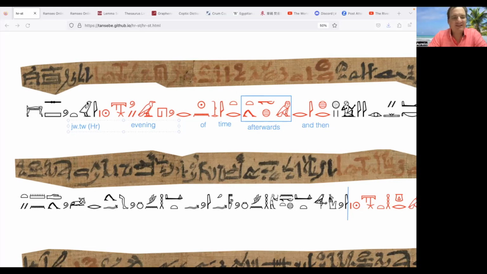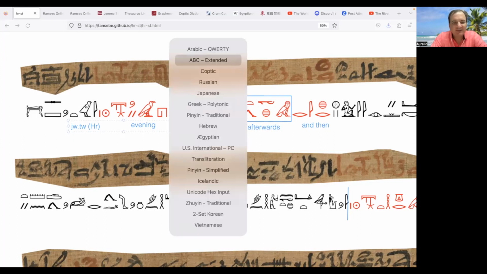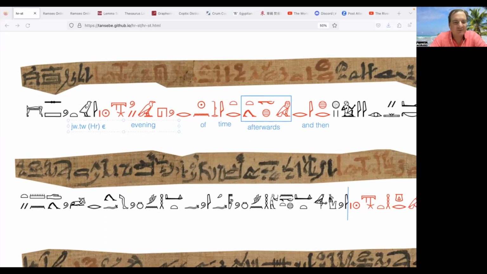Not a bad idea, but this is just the auxiliary "you," not the "you" to walk, which would be spelled with walking legs. The one you're thinking of has the little pair of legs there. This is what later in Coptic becomes the A that you see all over the place, the circumstantial. And "you" plus suffix plus "her" just means it's like a past tense narration kind of thing.